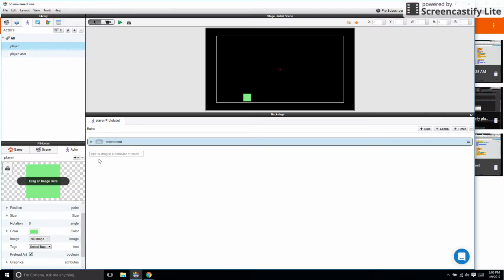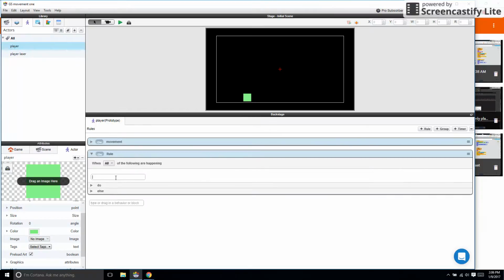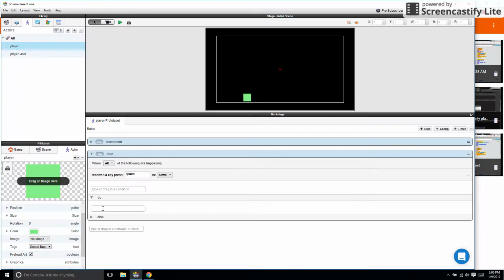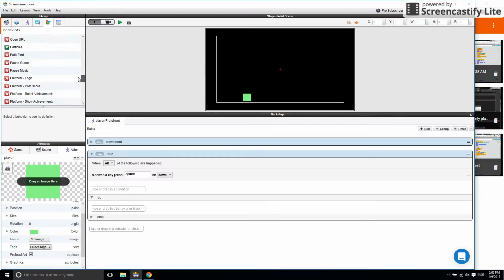So now I'm going to go back to my player. And again, this is a key press conditional. So I'm going to go grab a rule, plus rule, and I'm going to type in the word key, K for key press conditional. And I'm going to punch the space bar here. When the space bar is down, do the following. I'm going to say spawn player. So again, I can go over here to this menu and I can go down to where I find spawn player. It's in the S's.